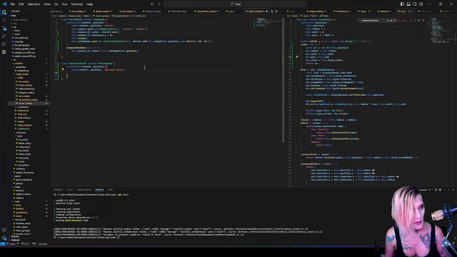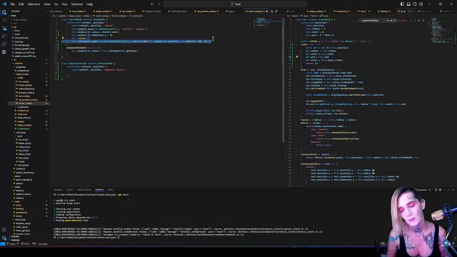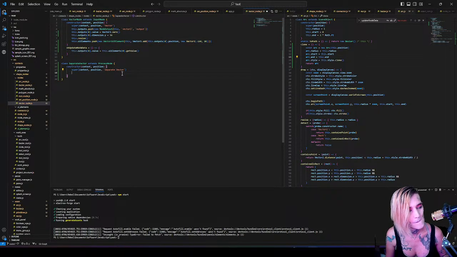So I want UI elements of both. Oh, I don't want to do that. I just want to take the vector itself and output 3.